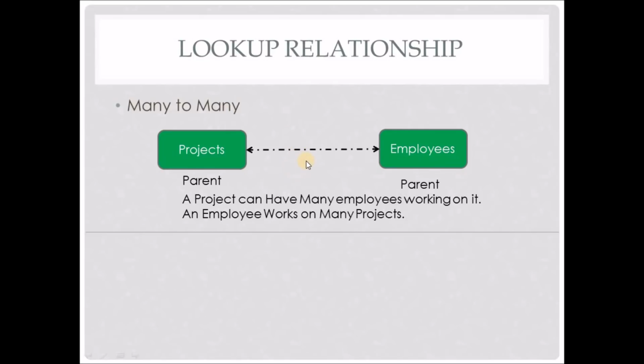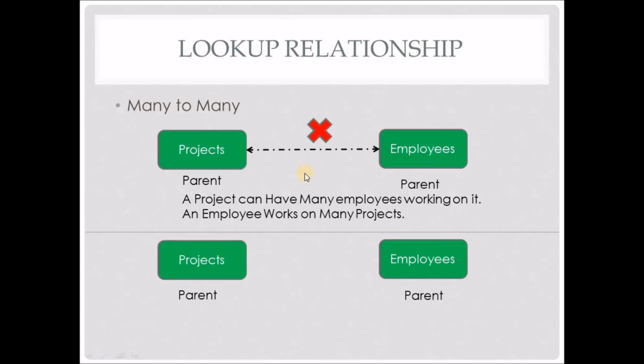In Salesforce, you cannot create this kind of a relationship directly through a lookup. But Salesforce does provide you a provision to create such kind of a relationship. It can be done using a junction object. So basically what you do is you create another object, let's name it assignment, and then create lookup between assignment and project, and another lookup between assignment and employee. This way you have an indirect relationship through lookup between two different parents. So let's go create this relationship here between project and employee through an assignment object, which is a junction object.